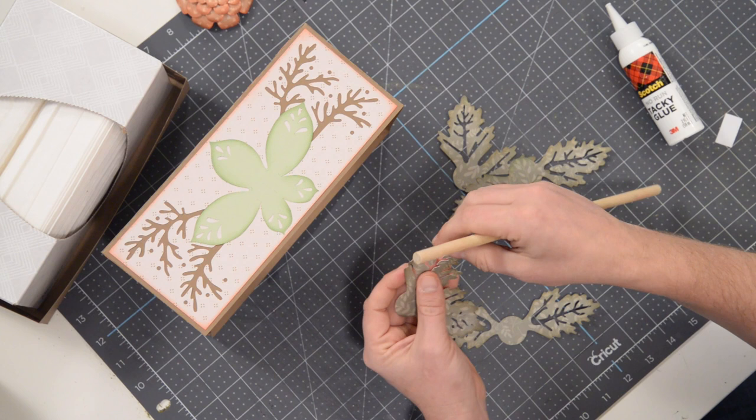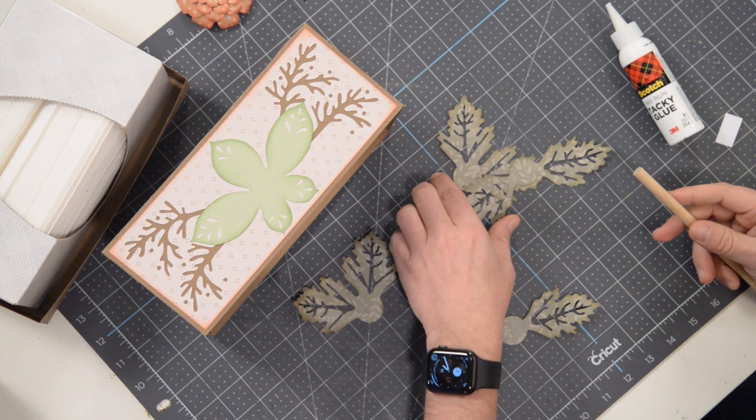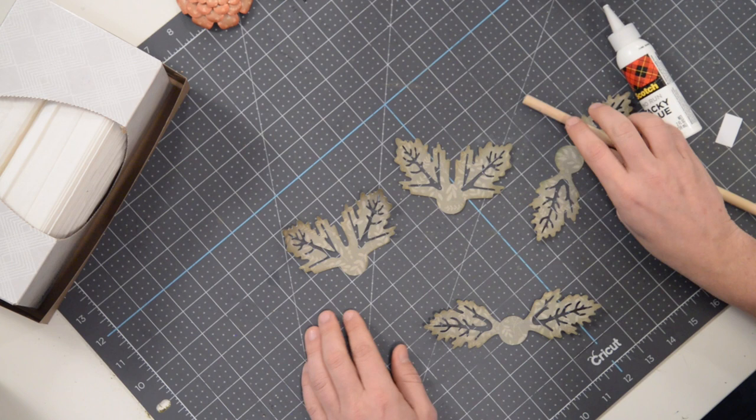Okay, there we go. Just train it a little bit. Make it stick out a bit, just like that. So you can see the difference here between the flat one and the one that we scored, or trained, I should say. Just giving it a little bit of life.